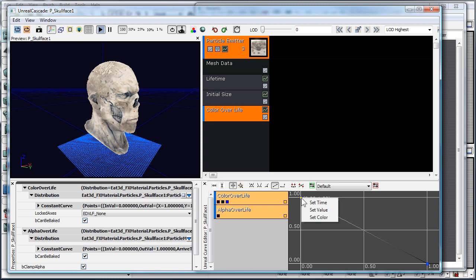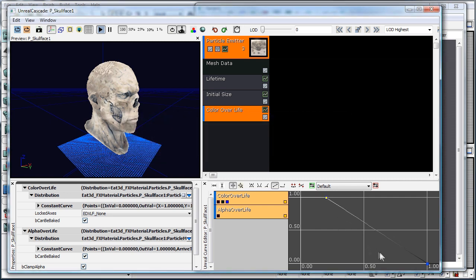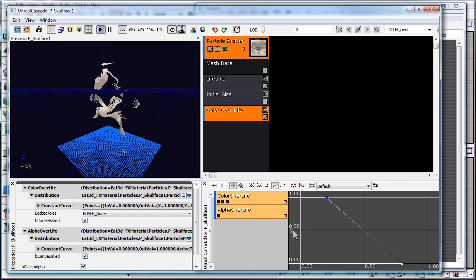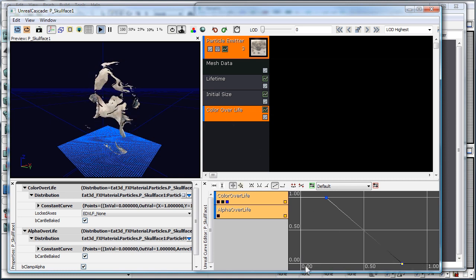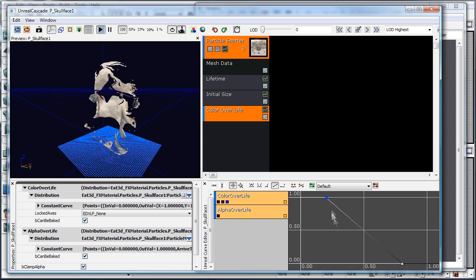So what we're going to do is move these in just a little bit, make some modifications. So if you right click on it, and let's say set time, let's set this to 0.2. And let's right click on this one and set time, set this to 0.8. And now you'll notice that this bottom graph time is from 0 to 1 and not 0 to 10 seconds. And that's because this is color over life. It serves as a multiplier. So this is like 0% and say 100% of its lifetime. It's not 0 seconds to 1 second. It's more like 0% to 100% of its lifetime.